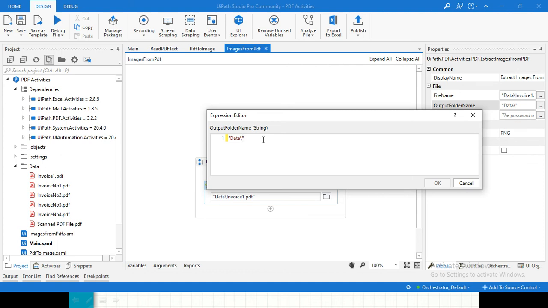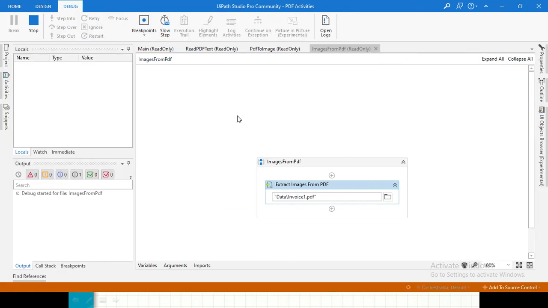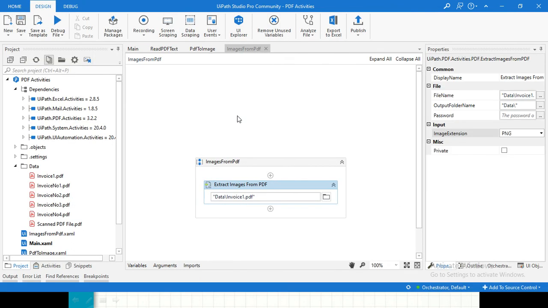We have to just give the output folder name, meaning the folder where we want to save the images or image extracted from a PDF. Yes, so now this will work. I want to get the image in PNG form. Let me run now. This should work. Yes, I think this will work.